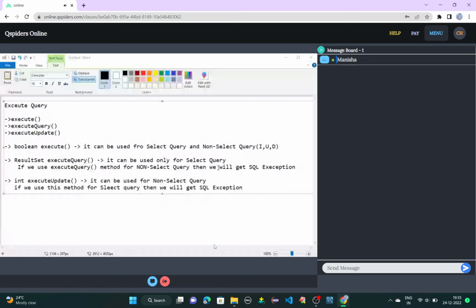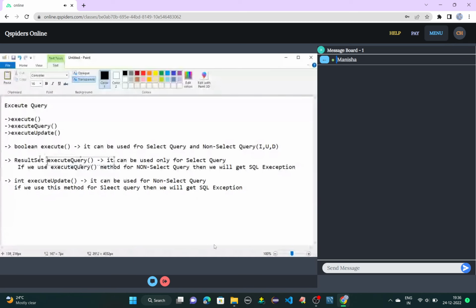So now tell me, whenever we make use of select query, which method should we use? Execute query method should be used. Why? Because it returns the result set. Using this result set, we can fetch the data from the database.